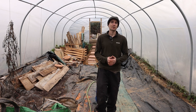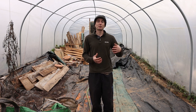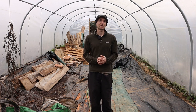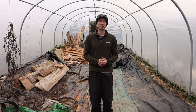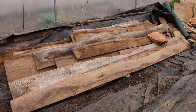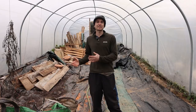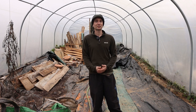And I'm going to be using some reclaimed timbers that I've been picking up, some that have been used before that I've bought for really cheap. And I've also got a lovely big pile of stuff that I've just been collecting over the years, 4x4, 6x4 posts and things like that, which have been free. And I've got a lovely pile of larch cladding over here as well, which was left over from when I was doing the cladding on our shed. And these are all off-cut bits. Again, that was stuff I picked up from a building site that was being burnt.